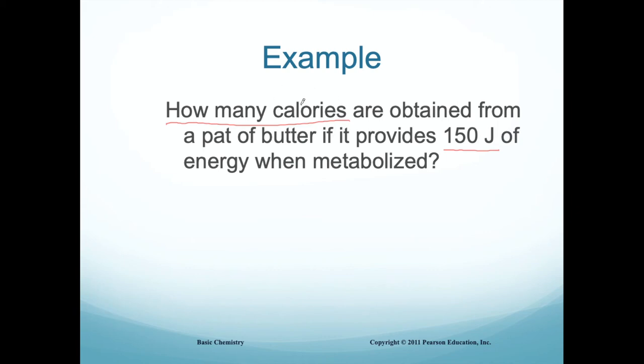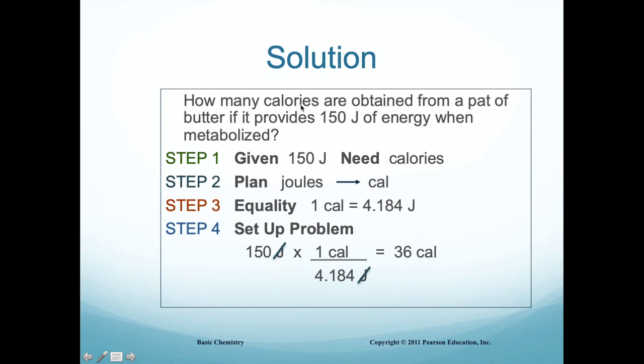Okay, so think back to that equality I had earlier where 1 calorie is equal to 4.184 joules. So that equality is the important one. When we're setting this up, remember, we want joules to cancel out, so we're going to put joules on the bottom of that conversion factor. We want our answer in calories, so we're going to put calories on the numerator. So that's why 1 calorie goes on top, 4.184 joules goes on the bottom. That gets joules and joules to cancel out, and we're left with calories.